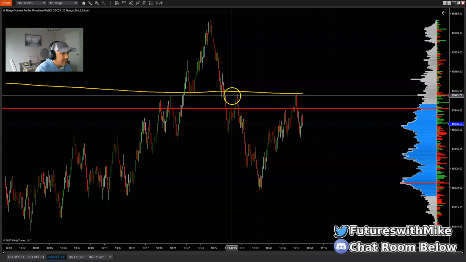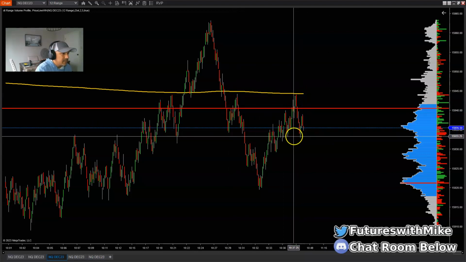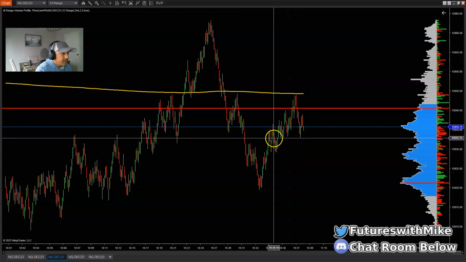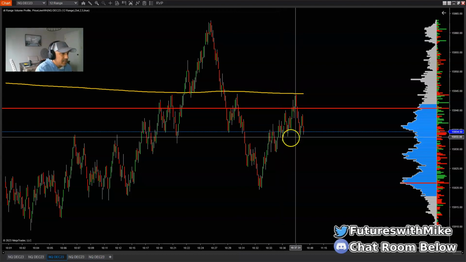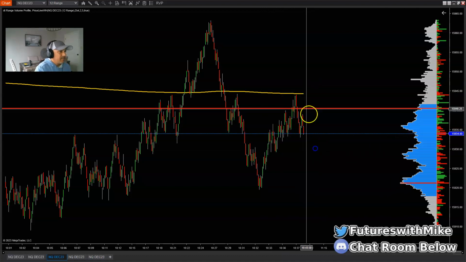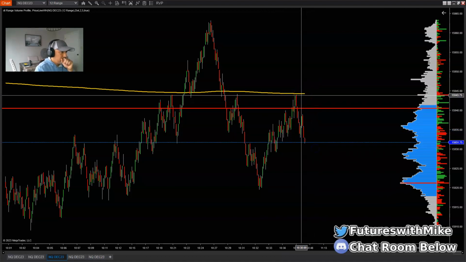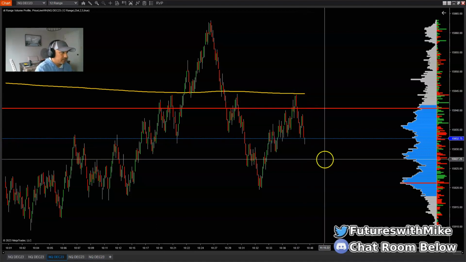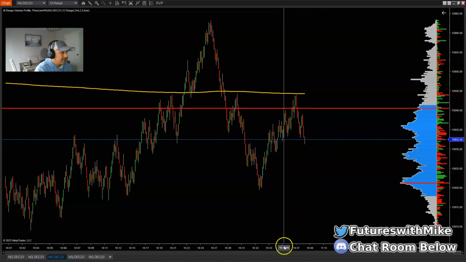What's it doing here? It may run back up to the top up here. It could possibly, but there's no void or gap down here below. It could reject this area right here below this high volume, you know where it's at, and push higher. But I'm not 100% sold. So I'm just going to wait it out, to be honest with you.